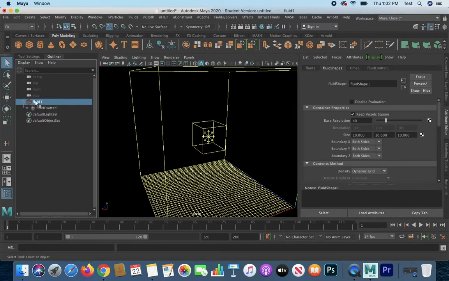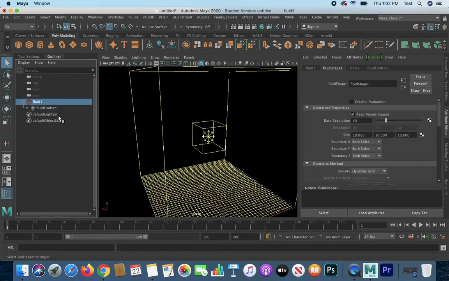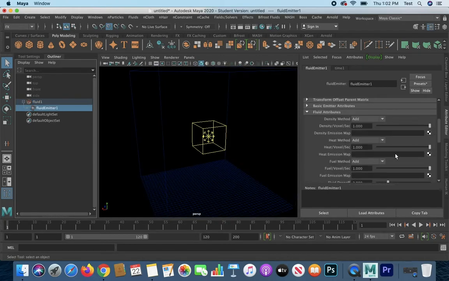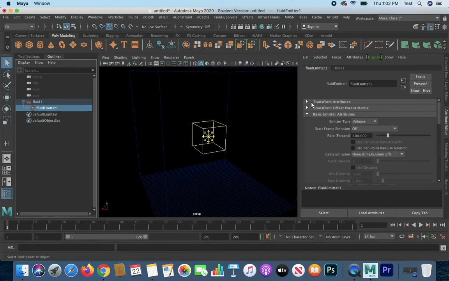If we open up our fluid container in our outliner, we can see our fluid emitter. So we have fluid emitter attributes that we can adjust, and then we also have fluid container attributes. If I go to my emitter here and go to basic emitter attributes underneath our transform attributes, I can collapse that here, but I have emitter type as volume. I can change it to omni instead, right?